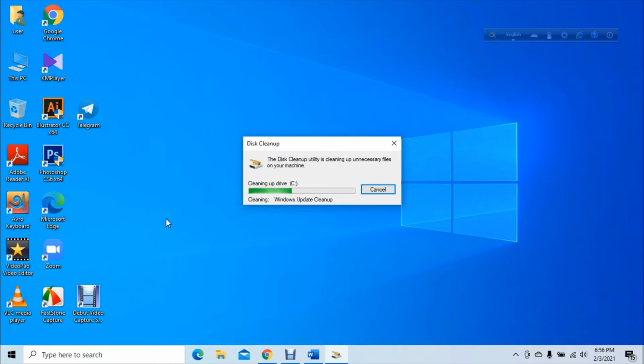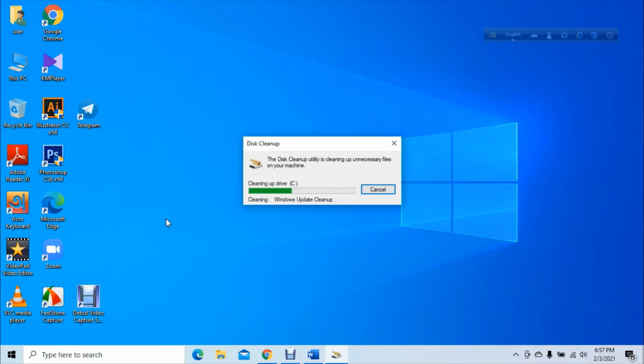After this, at my last point, I will show you how you can increase the speed of your PC. Here, this is another important step. You can go to your Windows settings, and here you will find some software which is not important for your PC or for your work.